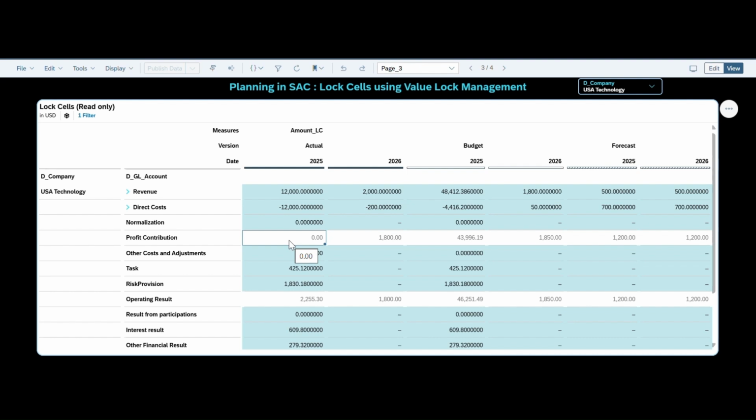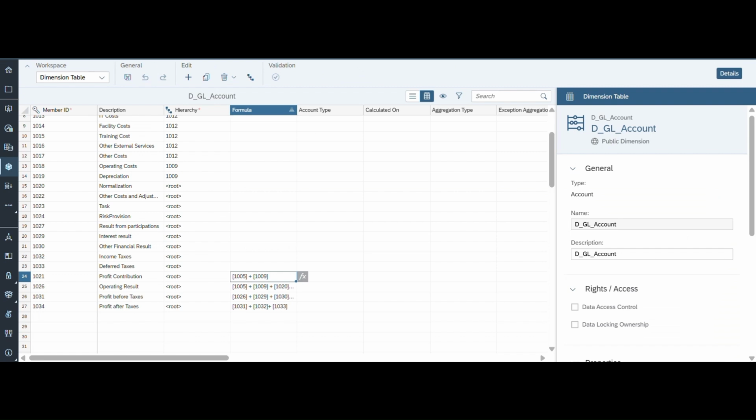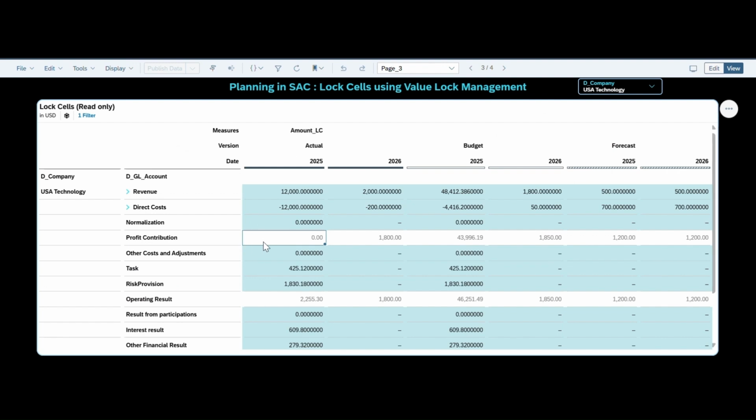Suppose for this account dimension, DGL account, I have a member like profit contribution, and in the public dimension table I have added a formula for it. If you add a formula against a dimension member, then that value is calculated by the system, so by default SAC adds a lock and you cannot input the value.